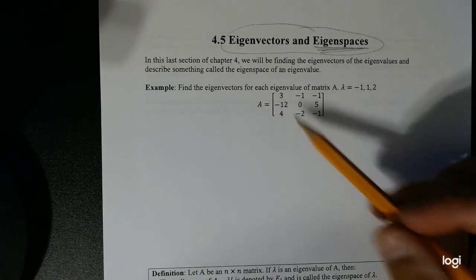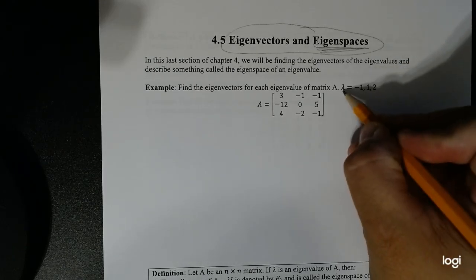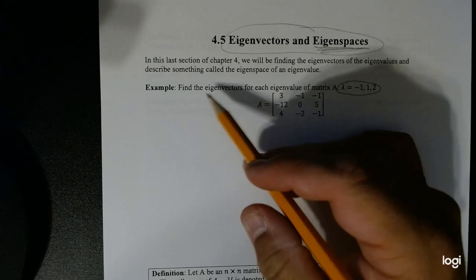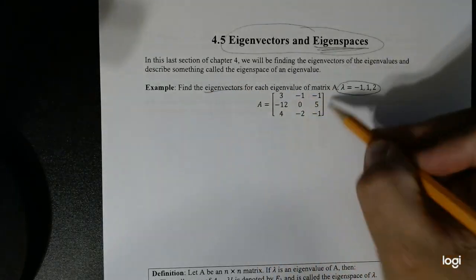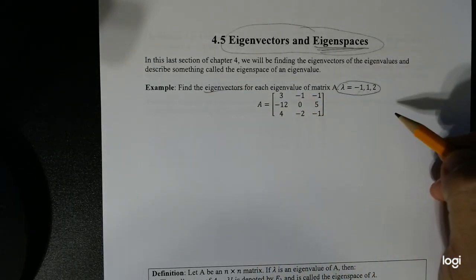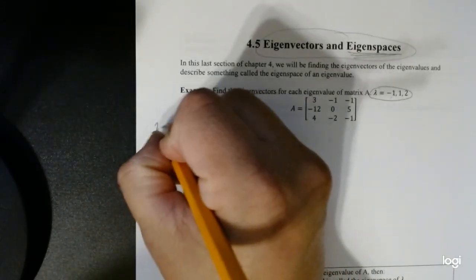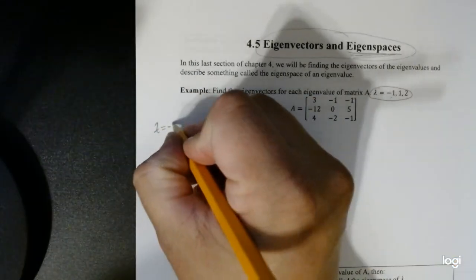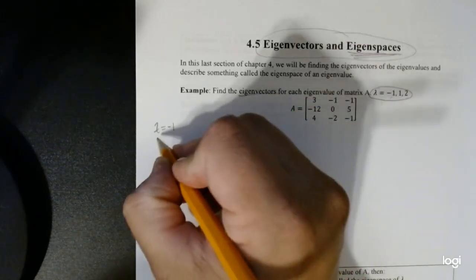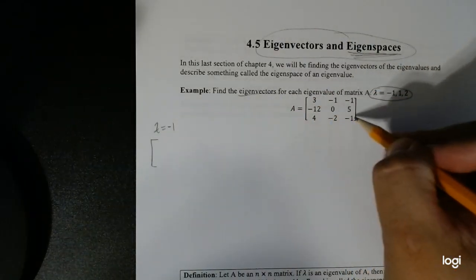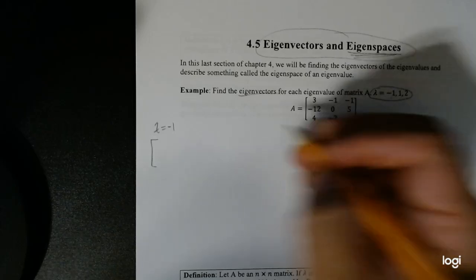So we already did this in past videos, so we know that lambda is equal to these three numbers here. Now we're just going to find the eigenvectors associated with each one. We start with the first one, where lambda is equal to -1. So in this case, I'm just going to be adding these three: add 1, and add 1 straight down.